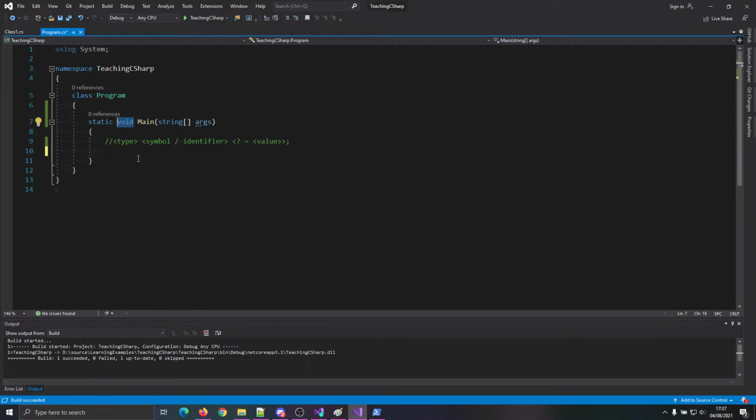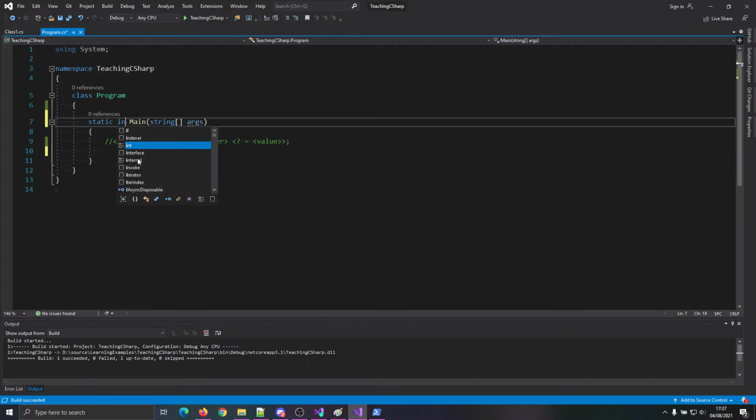So anywhere where the language requires you to define a type, such as here in our method, where we are supposed to say, when this method has run, what type does it evaluate to? We can use void to tell the compiler that there is no type. There is nothing that it evaluates to. It just runs.